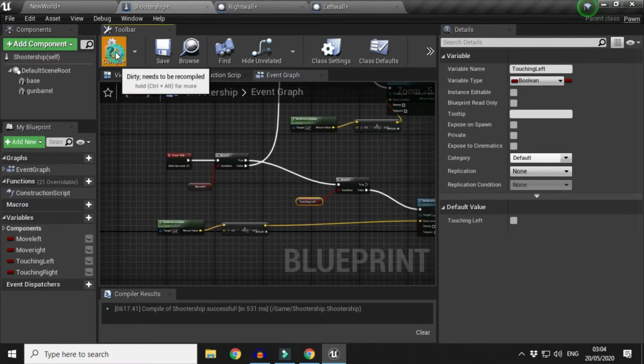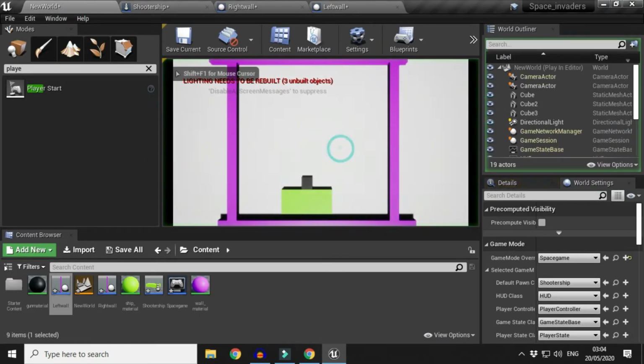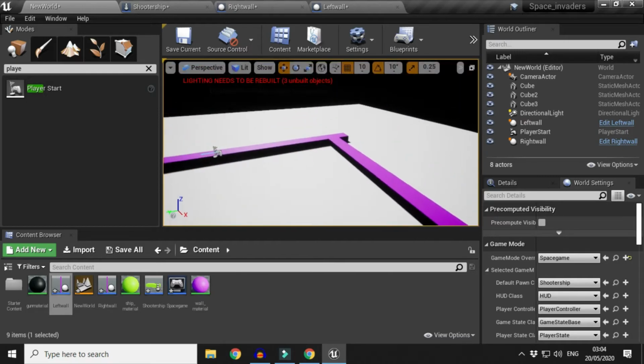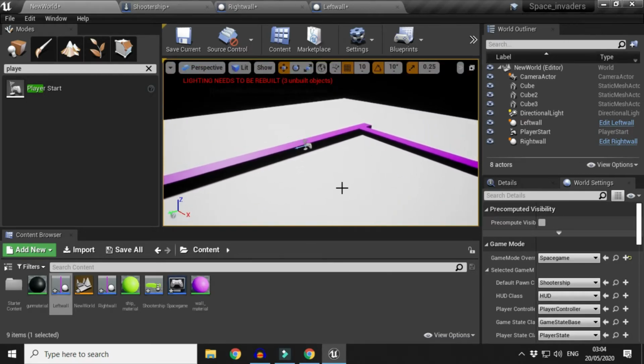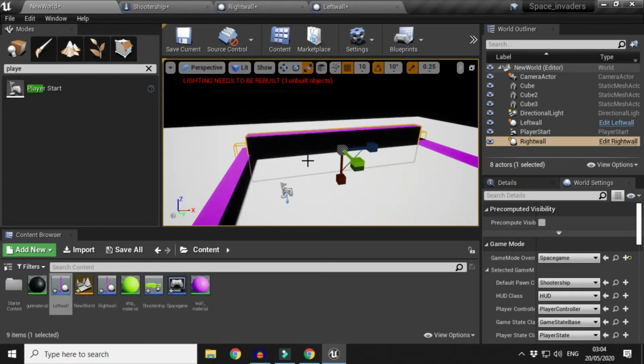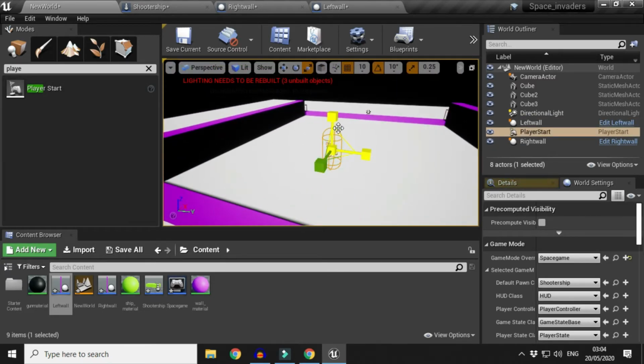Now, I'm hoping this works. It does not work. Why is that? It might be because these walls aren't stretched high enough. So we're going to want to make sure that the walls actually hit the player, because I've put it quite high up.